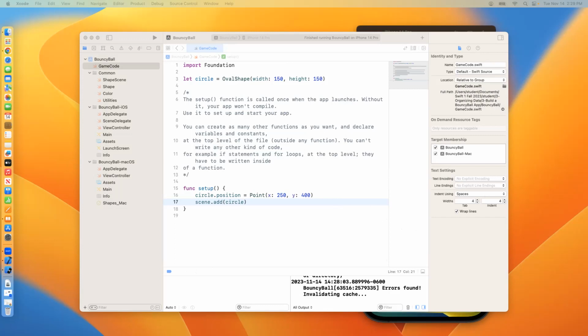So now I'm moving on to the next instruction set here. The next thing that we have to do is add the physics aspect to this. In other words, the part that makes it simulate like it's operating in the real world with gravity and all that, and forces and whatever. And we have to give that circle, or the ball, if you will, those capabilities.